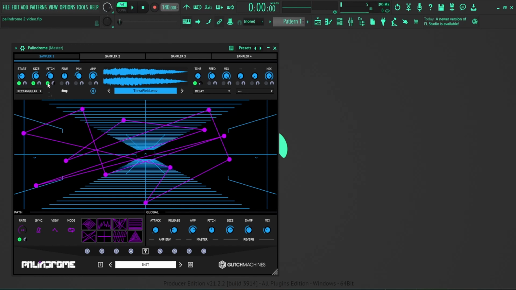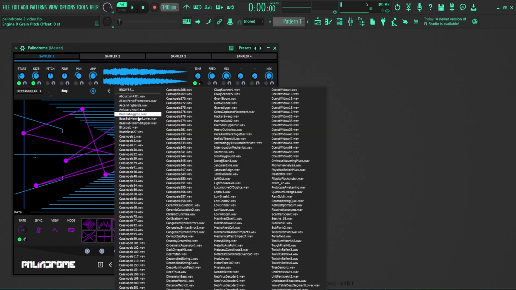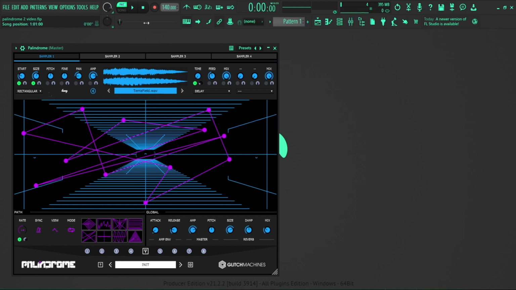So there's the envelope controlling the pitch. You can right click to get rid of that. Double click to reset the note position, kind of like at the regular pitch, but the more variation, the better. You have a variety of samples to choose from.